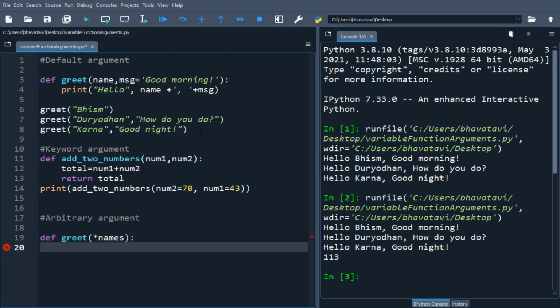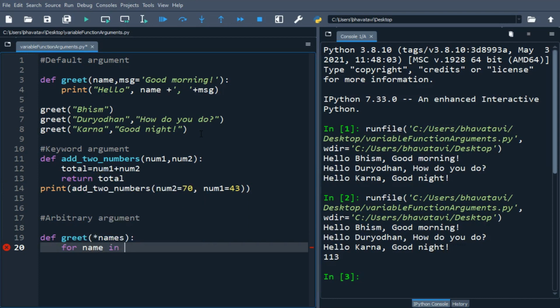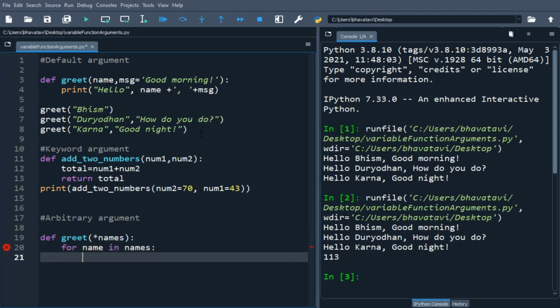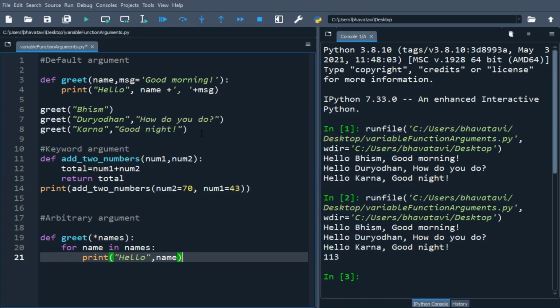Then I'll put a for statement, for name in names, then I'll print hello, and then I'll put name. Then I'll just greet as many persons as I want.